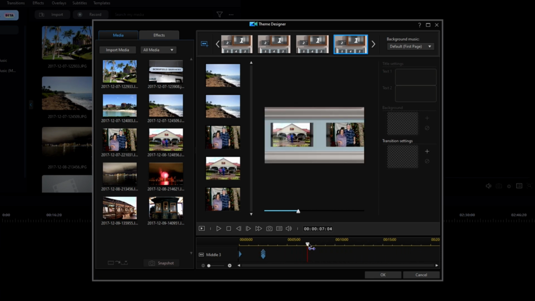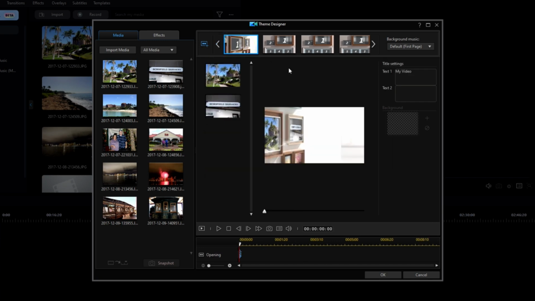If you go to the opening or closing segments, sometimes there's a text box where you can change the text. However, you cannot change the font style, the color, or the size. But I will show you a trick later on how you can accomplish making a title the way that you want it to appear. For now, I'm going to delete all the text on the opening segment.